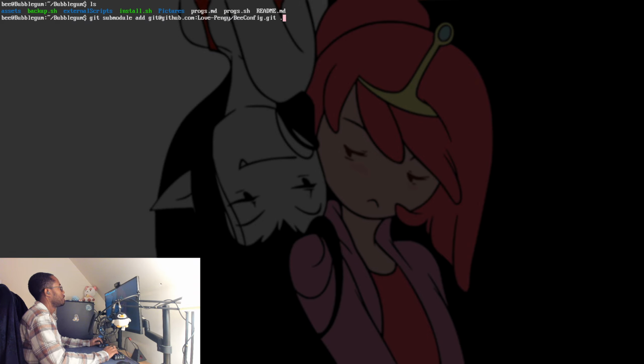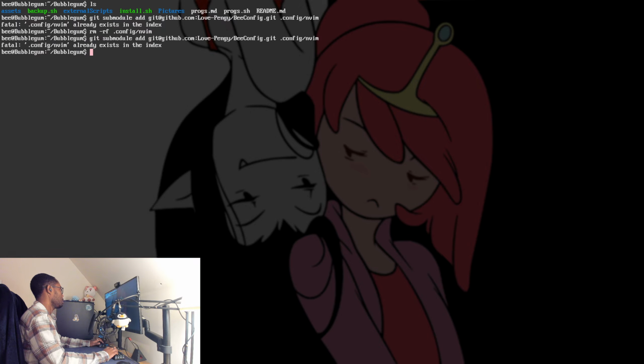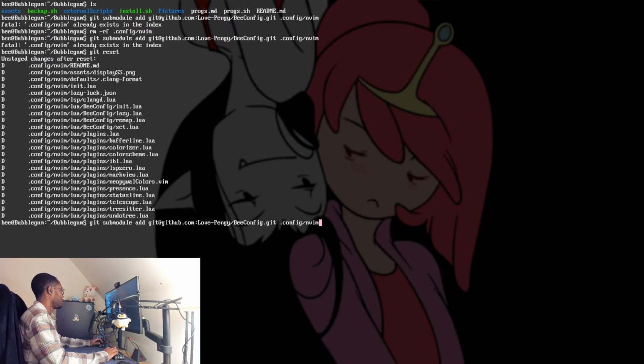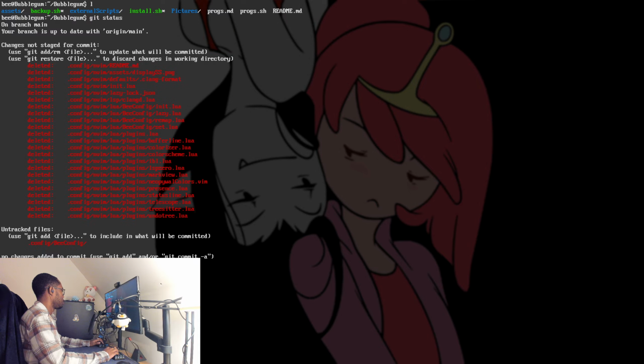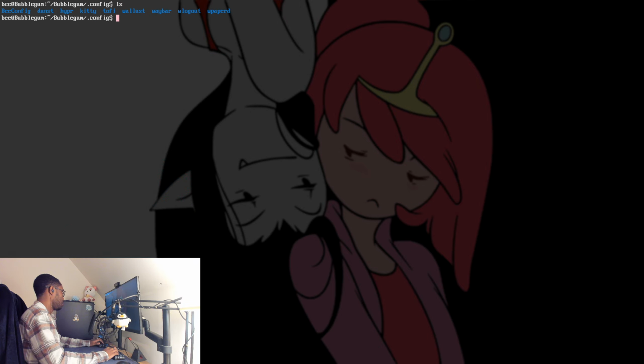Just add .config/Neovim. .config. Oh, I see. Is it this that's causing it? Or do I actually have to get rid of it?